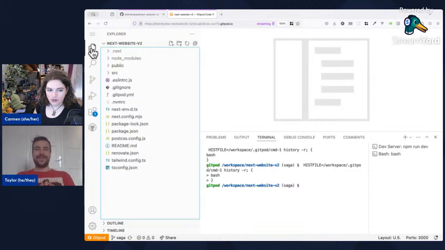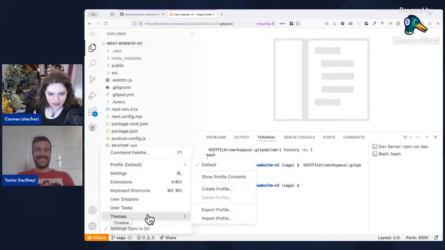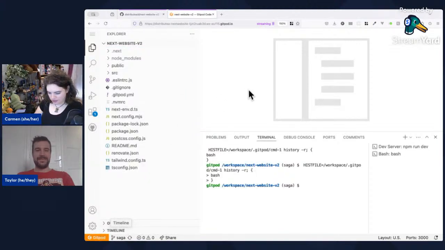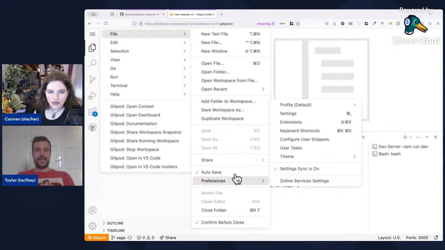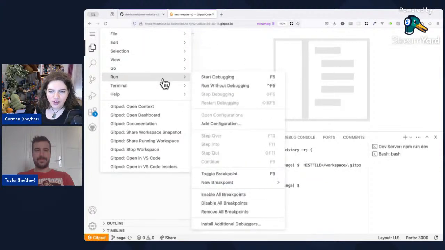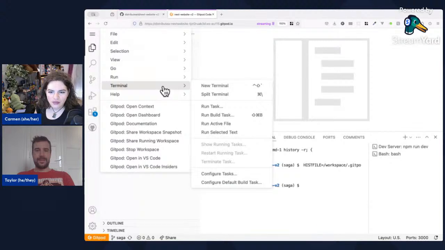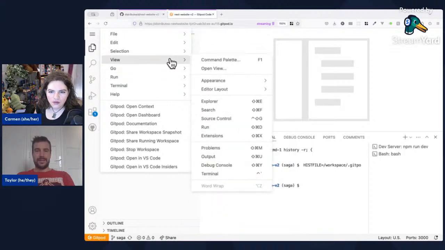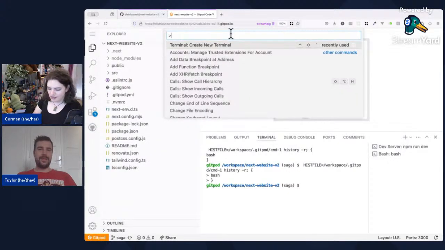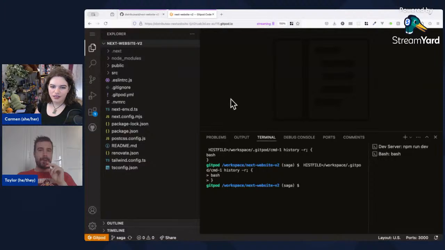Yeah. Cool. I noticed you're in light mode, Carmen. Let me switch that real quick. How do I do that? Oh, I know. The palette. What is it called? I'm not sure. Sorry, I'm trying to bring up that menu so that I can run commands. Command palette. Yeah. Dark. There we go. Cool.